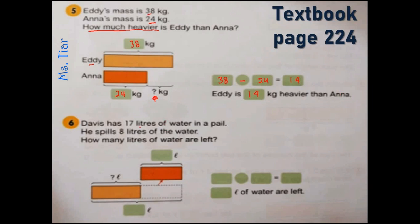Number 6. Davis has 17 liters of water in a pail. He spills 8 liters. Do you understand the meaning of spills, guys? So some of it goes out from the container, and because it goes out from the container, the amount of the water is getting less, right? The question is, how many liters of water are left?